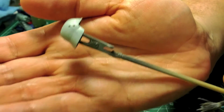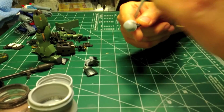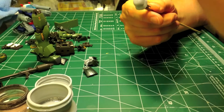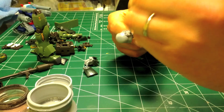All right, so we're getting there. All right, let's try and do one more coat and see what we get. Again, just don't want to use too much. It's almost like dry brushing, but instead of lightly waving the brush back and forth, you're actually just smacking the brush into the surface, because you want to break up that smooth finish. And if you've done this correctly, it's going to look like you've just smeared paint all over the thing. But when it dries, you're going to have that really cool textured surface.